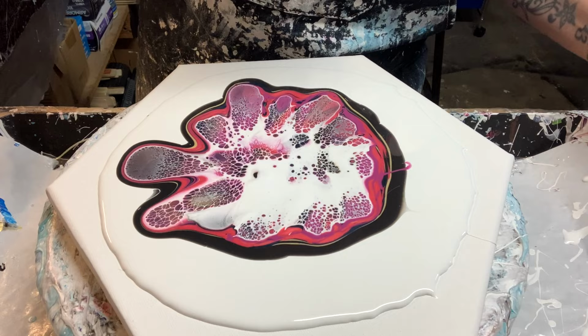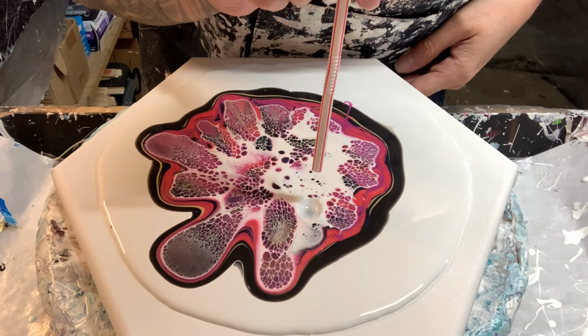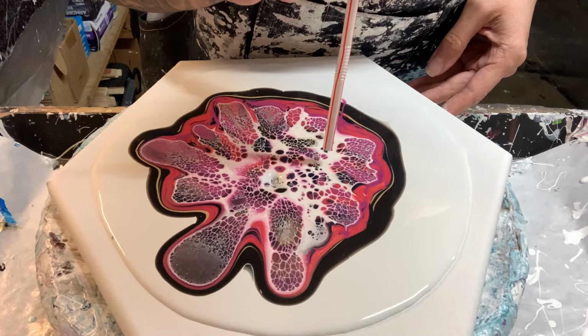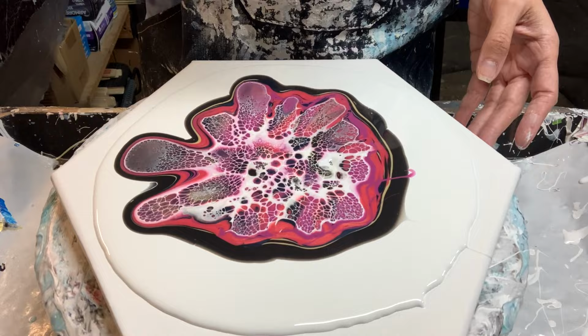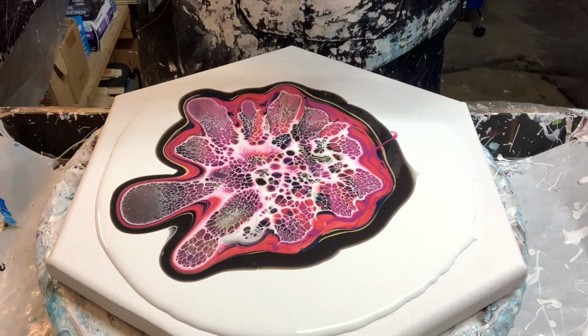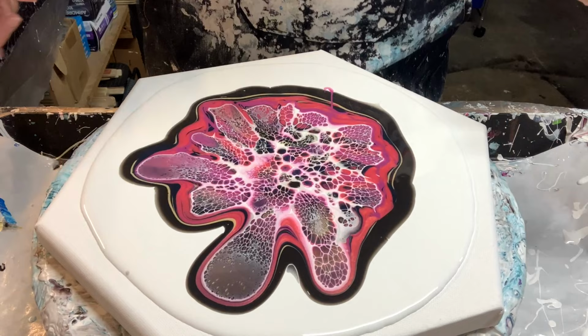A little lightheaded. Sometimes I find when you're blowing with your straw and you kind of blow and pull back, it kind of brings more of the cells out without actually pushing down, so you're not blowing to the canvas. And that's also, take note, you can do that as you're blowing out with your mouth too. But that blew out really nice.